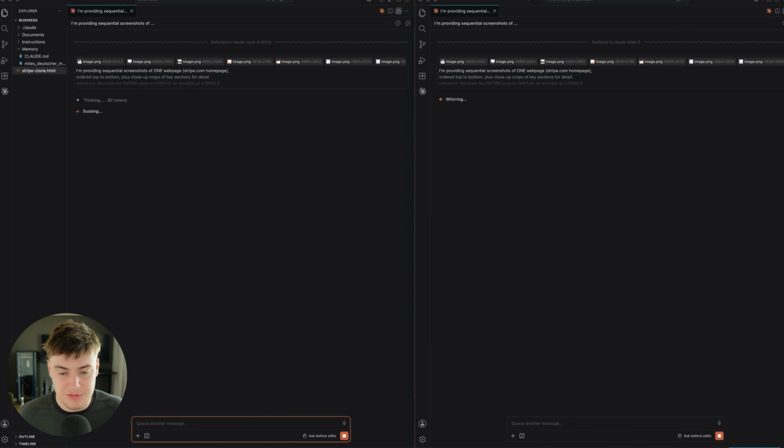If you're wondering, I'm using VS Code. I just feel like it's an easier way to interface so we can put both side by side versus using the terminal. I find it's the best way to actually code because you can have multiple tabs open and you can also have all of your markdown files open at the same time. So if you're a Claude Code user, highly recommend.